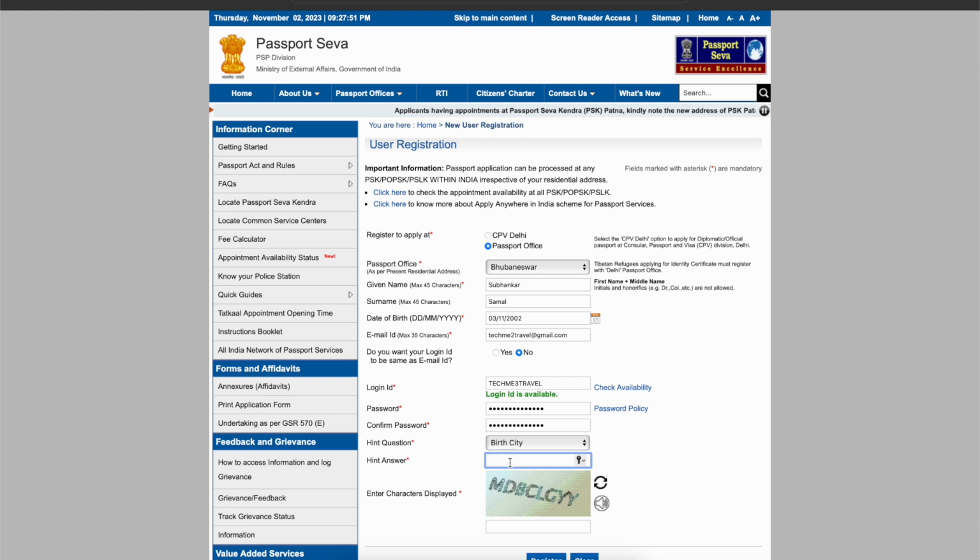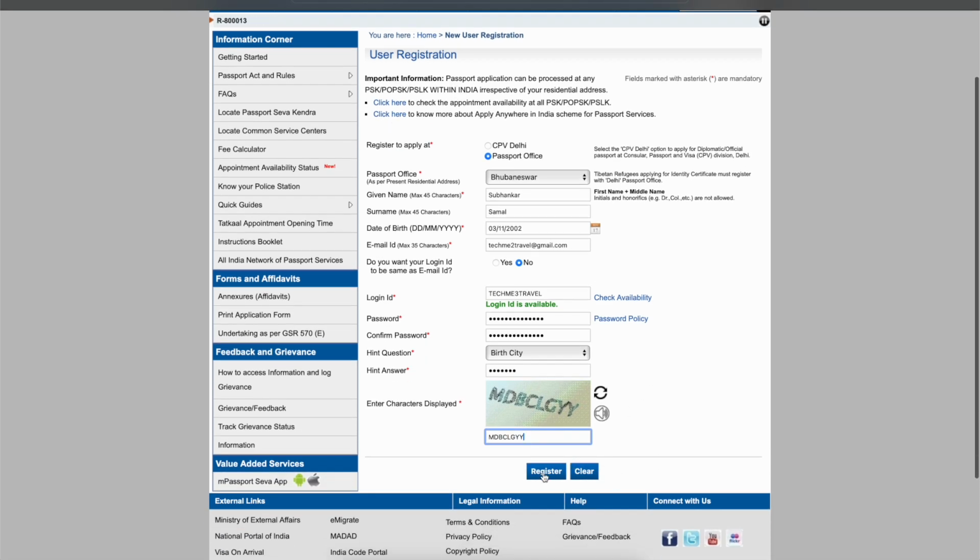The birth city is there, then the hint answer. So you can put the hint answer. Then you can put the captcha. Now you can register.